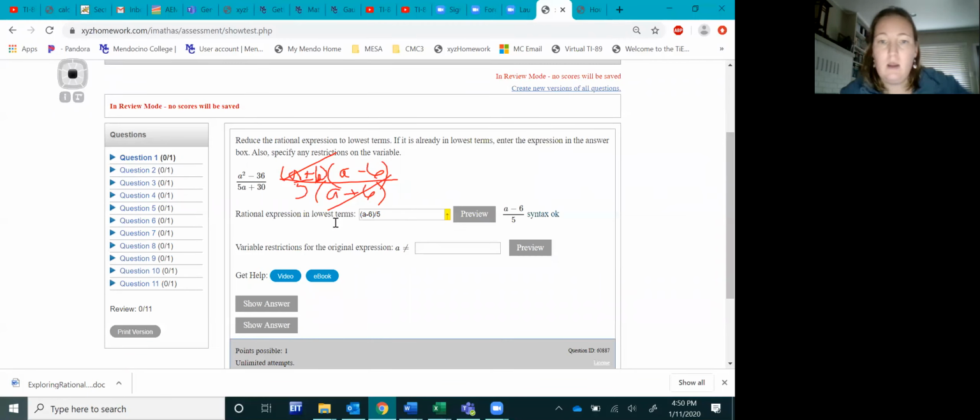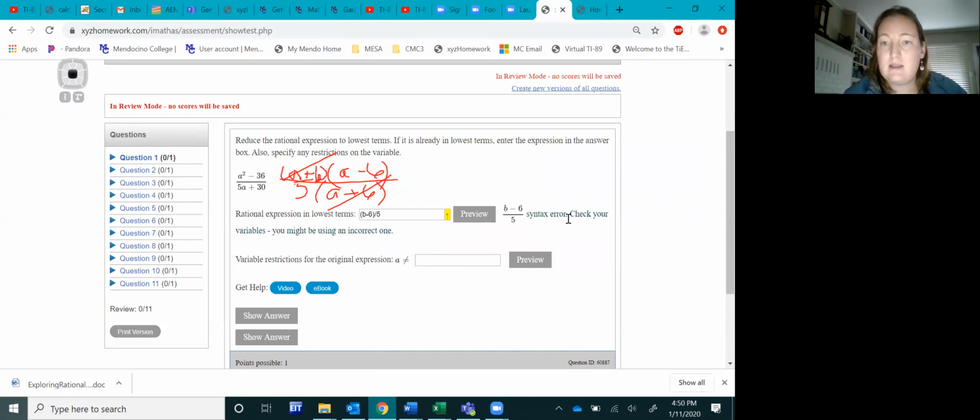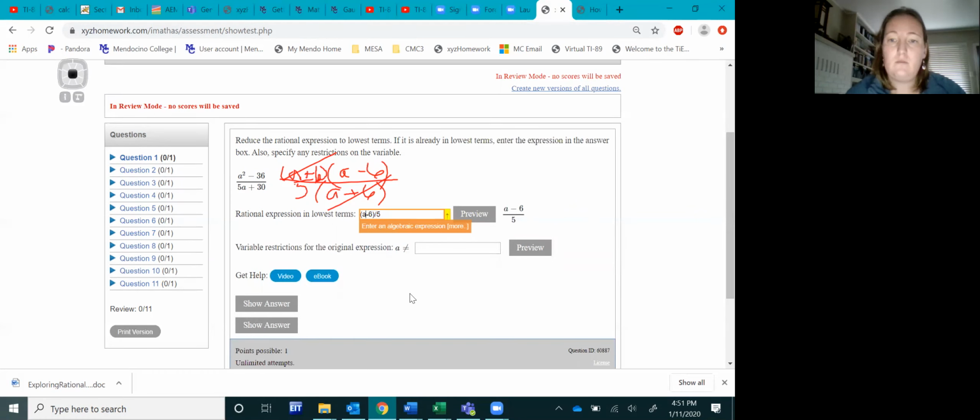I'll show you in just a moment. It says syntax okay. If you put a B in here, it says syntax error, check variables. You might be using the incorrect one. Sometimes it can kind of see that you're not using the right letter and let you know. And I've had students who submitted questions like this on a test, and it tells them that there's an error, and it even gives them hints about what to do, or at least that there's an error. So please do look at the preview. It doesn't mean it's correct, but it at least means that it understands what you're trying to say, and you can see if it matches what your intent was.